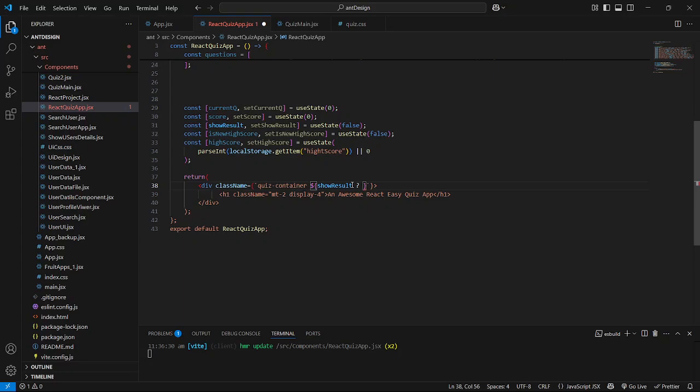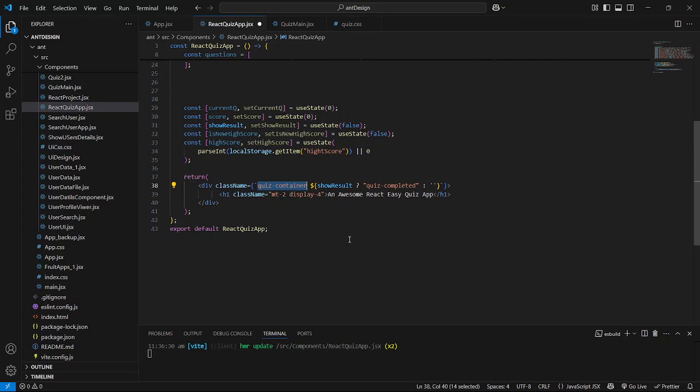So give here the question mark: if the quiz is finished, I'll say here quiz-completed class. If it is not the case, we will apply nothing. Once the quiz is finished, we will apply the quiz-completed class; if it is not, we will apply the empty class. And quiz-container is the default class.